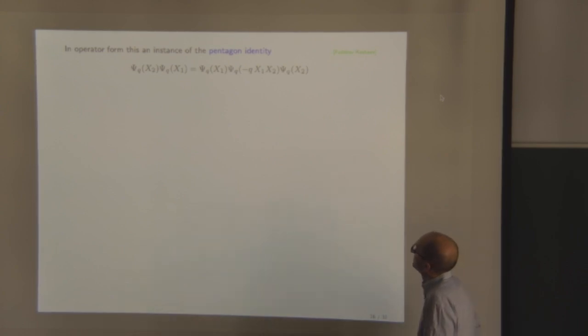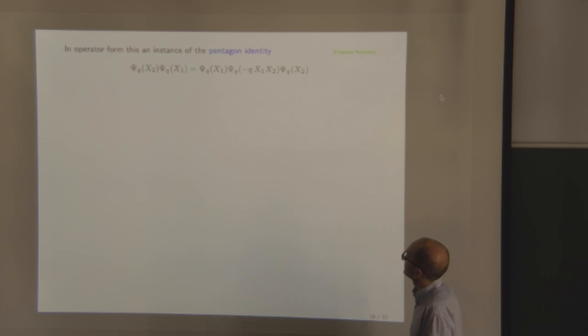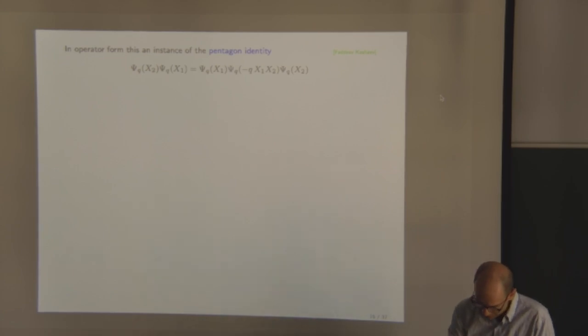So this fact that I just showed you is actually an instance of a well-known identity due to Faddeev and Kashaev. It's the pentagon identity. And the reason why this holds is precisely because the variables, the quantum holonomies, have an algebra that's reflecting the linking matrix of the quiver.